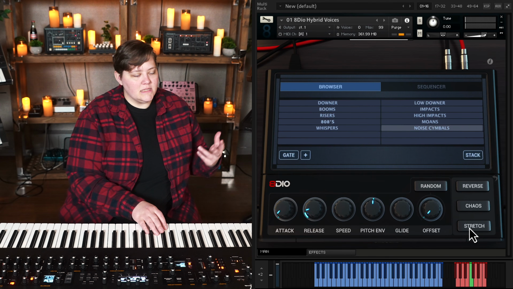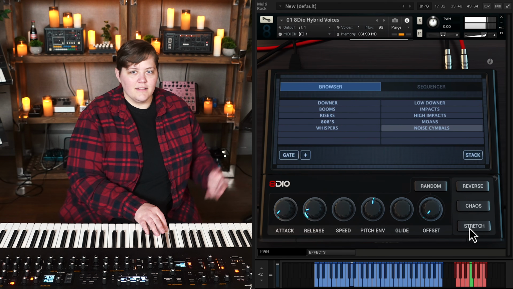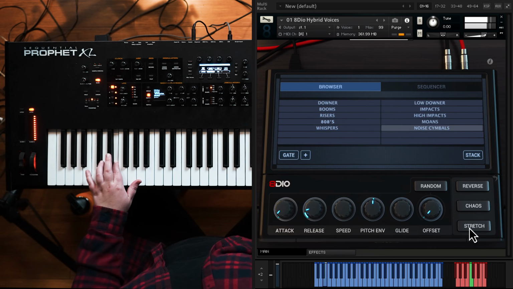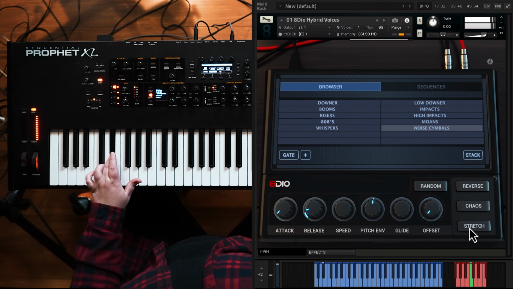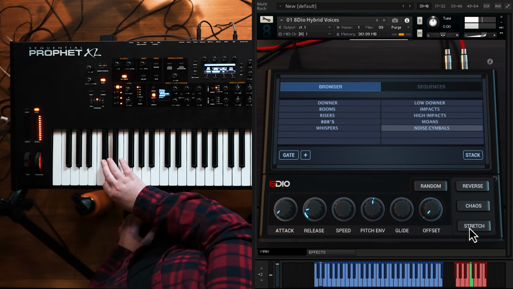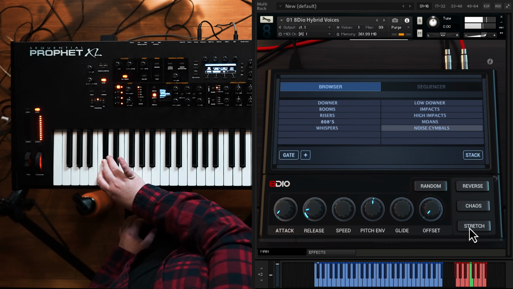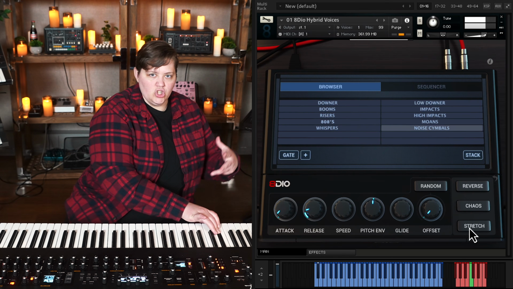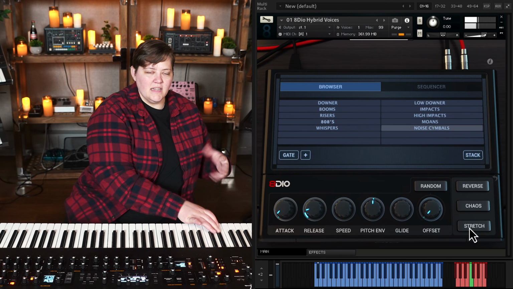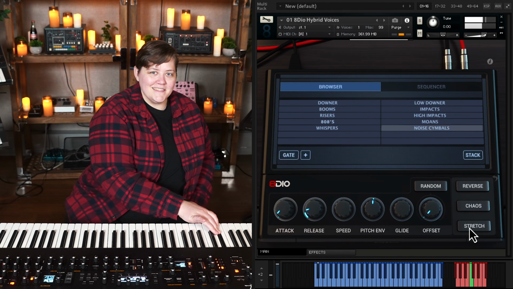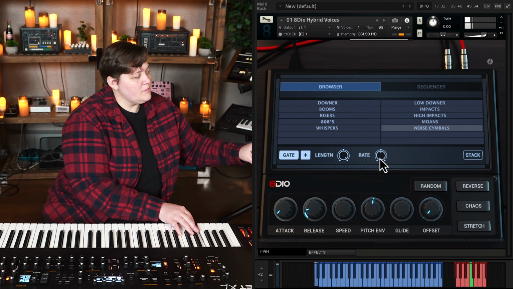Like, this sounds metallic to me. That's so cool. That's almost like a very small gong. Like how it expands in the frequency range it's in. So cool. I love putting gates on these because they're so long.